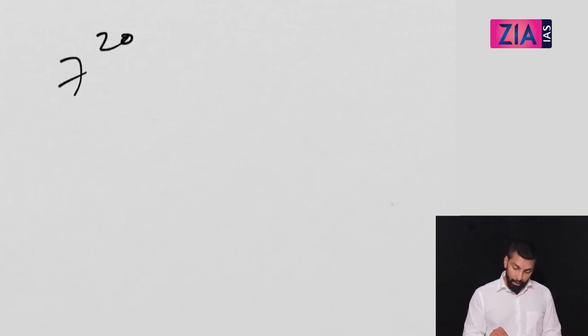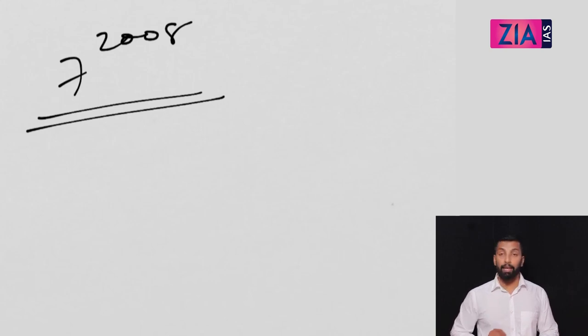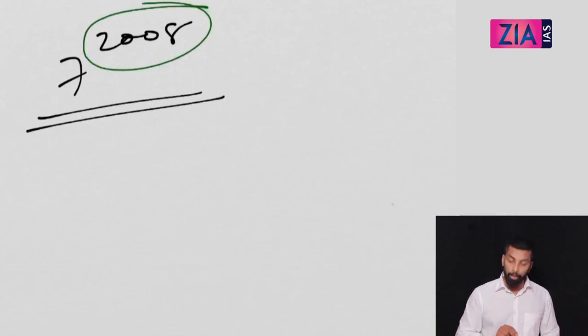Now 7 raised to 2008, it was a CAT question, actual CAT question. You can tell me the year, right, by looking into this. The 2008 question. So how will you solve? This is the easiest you can get, or the easiest I'll ever discuss also. Last two digits is what you need, right?